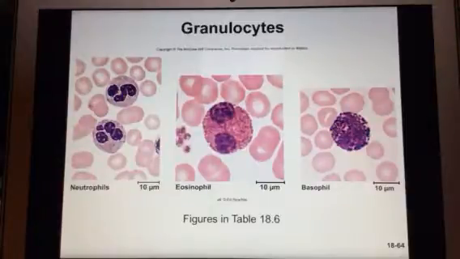Then the middle is the eosinophil. Sometimes it kind of looks like a dumbbell type of nucleus. So you can kind of see that little passageway in between the 2 lobes of the nuclei. But again, not always. Sometimes it looks like there's 2 nuclei. And then the basophil, see what I mean about the granules kind of taking over. You can't even really see anything because the granules are so large.